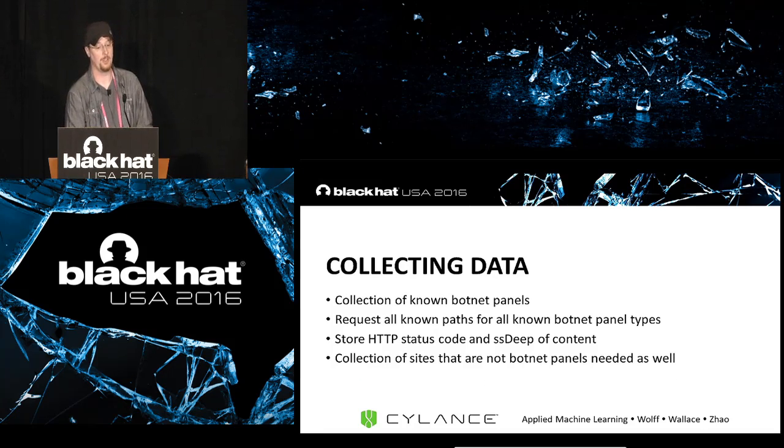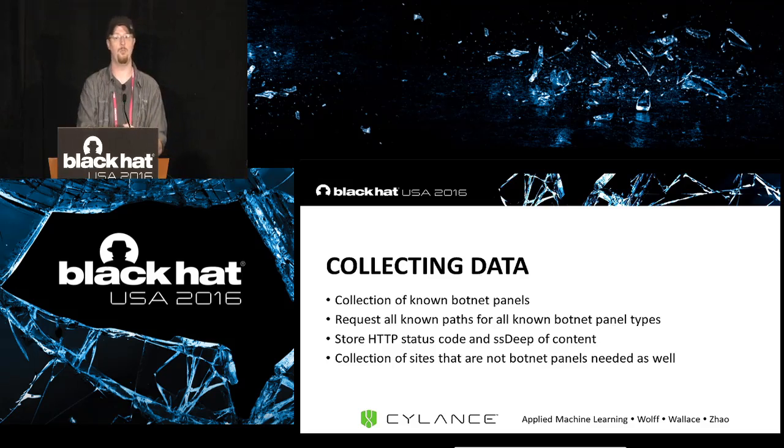So in order to build this model, in order to build this tool, we have to have our labeled data set. So we need to have a collection of not only known bot software, but also known bot panels that are existing in the wild, because we want to be able to get live data to accurately train the model. So for each bot panel or each label, we identify every known resource that has been on bot panels like that, and then we put them into a big list together, and we make all those requests to every one of those bot panels.